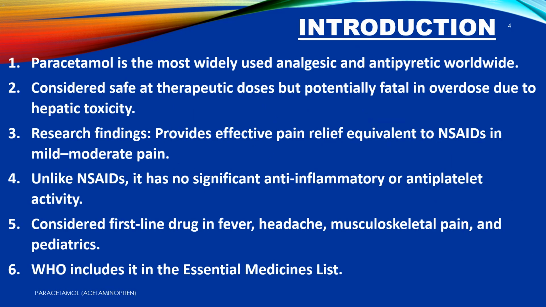Introduction to paracetamol. 1. Most widely used medication. Paracetamol is the most widely used analgesic and antipyretic worldwide, making it a staple in many medicine cabinets. 2. Safety profile. While considered safe at therapeutic doses, paracetamol can be potentially fatal in overdose due to hepatic toxicity, emphasizing the importance of proper dosing.